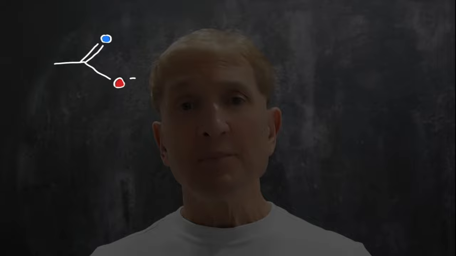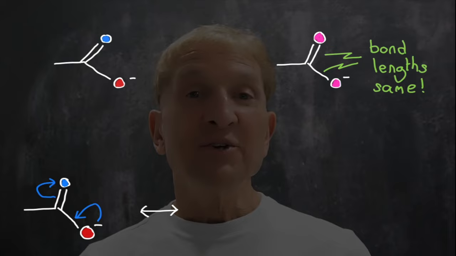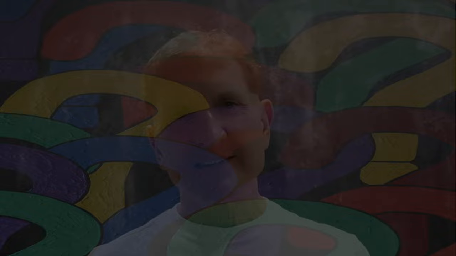Resonance comes up many times in introductory organic chemistry. For instance, in the acetate ion, the two oxygens appear different, don't they? There's a blue one here with the double bond to the carbon, and there's a red one with the negative charge. But in fact, the two oxygens appear perfectly equivalent, and the two bond lengths to those oxygens are the same. Can you explain that? Please write down curly arrows to try to rationalize this.